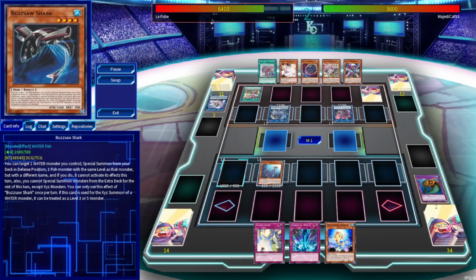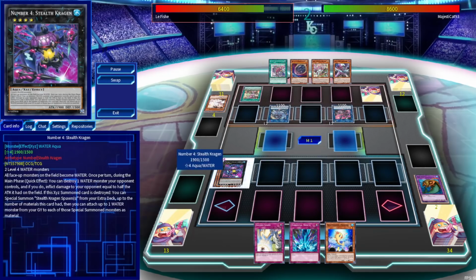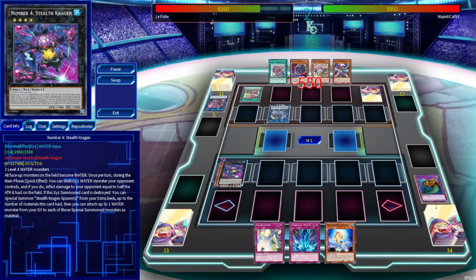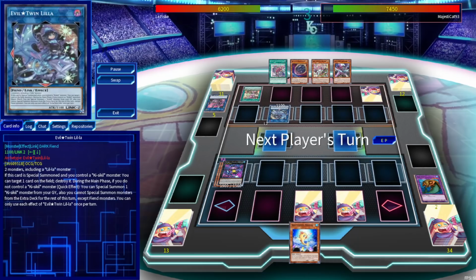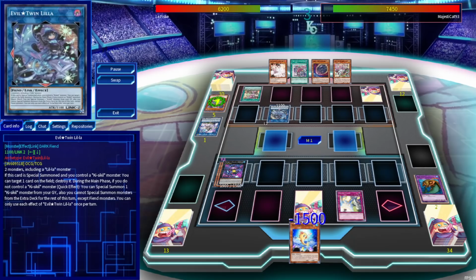We will go for the Buzzsaw Shark here, and this is why they didn't pop it. They've got the Ash Blossom in hand. Okay, well, we can still make Kragen. We're going to activate the effect of Kragen. That's going to send pink to the graveyard. They'll use blue to bring back pink, which draws them a card the first time only. So we are able to not only get over the pink, but also prevent them from bringing it back with their hard once per turn effect.